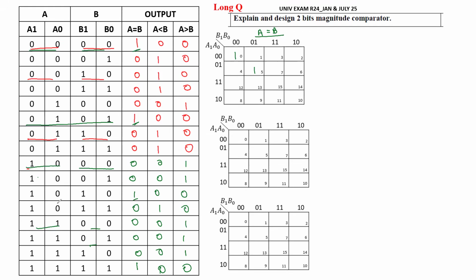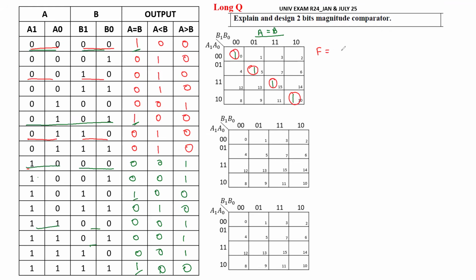Next again we have 1, 0, 1, 0, so we'll get this one. Next, one more: 1, 1, 1, 1. That will be equal to 15. So here, all are isolated only. We are not able to write any combination, grouping is not possible. So finally, here what will we write?